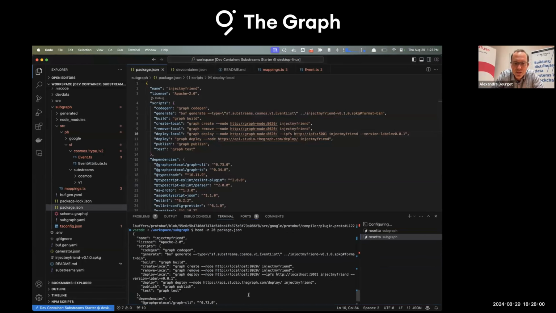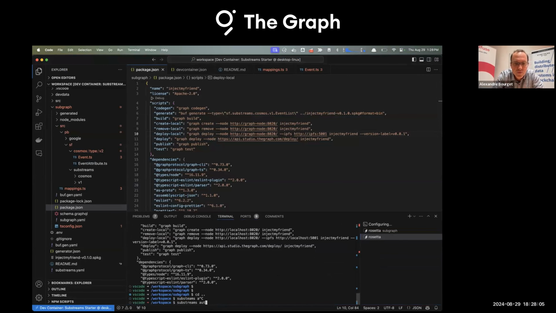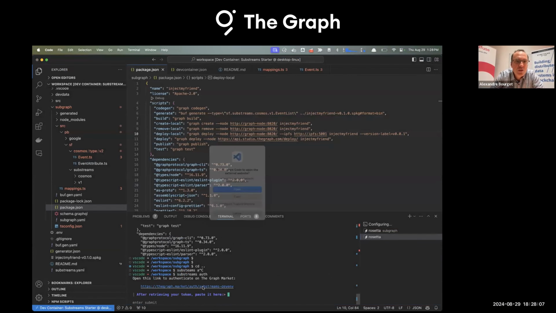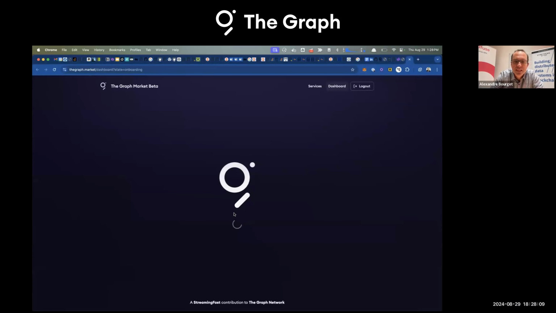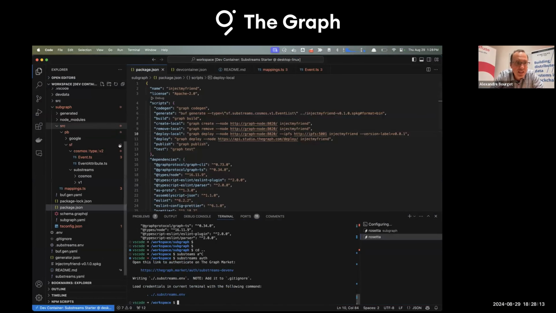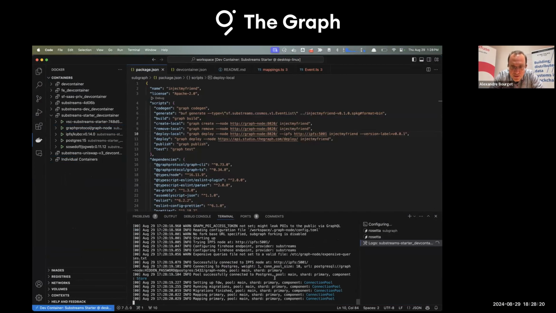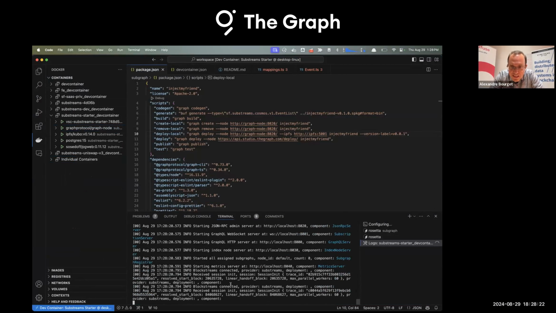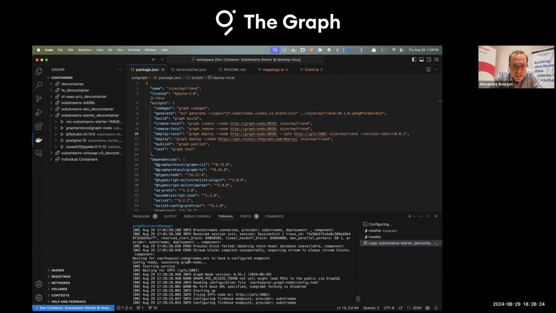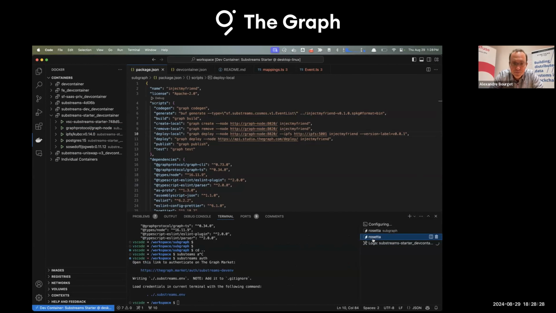Oh, wait a second, I haven't authenticated yet. So let me come here, substreams auth, right? I'm going to go and visit that site. It's going to give me another JWT to copy, and then I'll have it authenticated. What we haven't seen is the graph node. Now it's started, and it's starting to sync the chain, right? It started because it detected that we now picked up the substreams env, and that's running. Okay, so this is good.